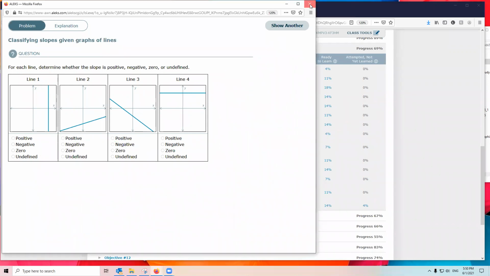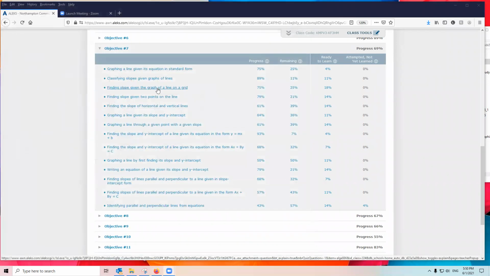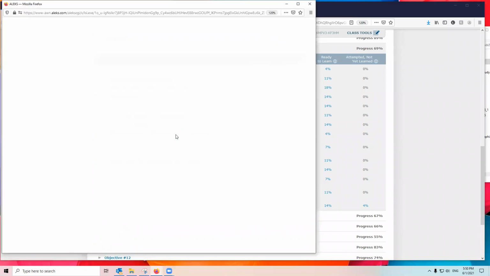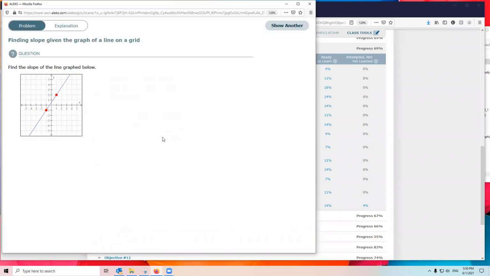All right, let's do another topic. This one's asking us to find the slope based on looking at 2 points on the line. Now, first, for this, we need the definition of slope. The definition of slope of a line is: look at the change in the vertical distance between the 2 points and divide it by the change in the horizontal distance. Let me show you what I mean by this.